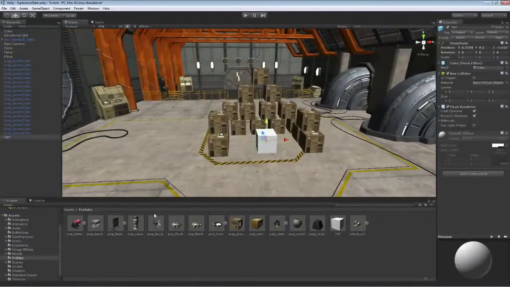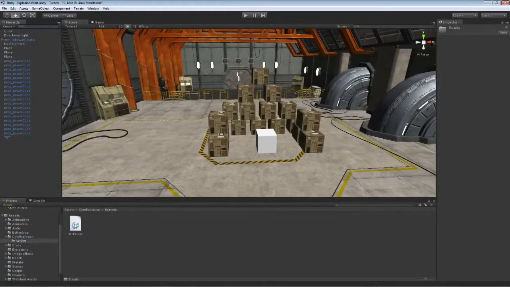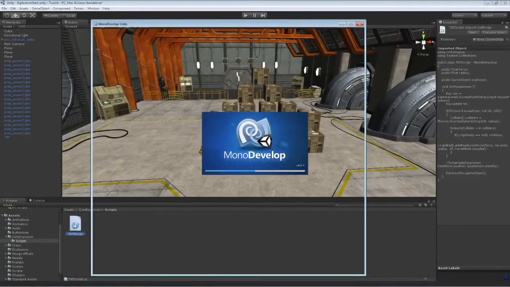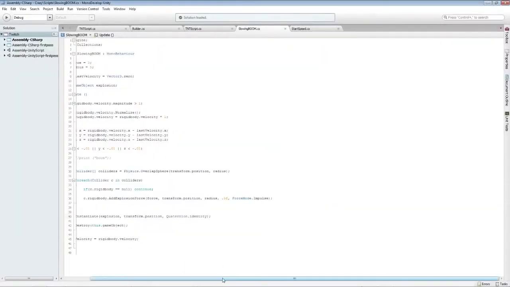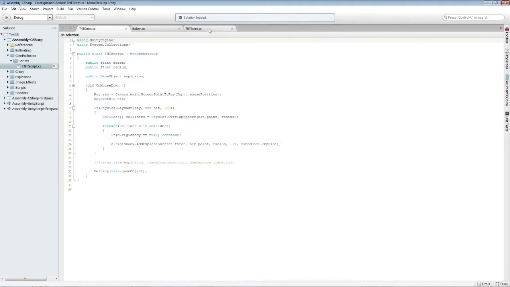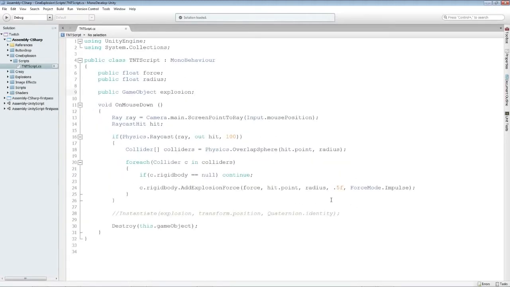And I also have a script, and this script is actually all the same. You're right, because I'm changing the shader that wasn't all of them, so it actually was technically a separate prefab, but oh well. It's always when you're live, your brain just kind of dumps out on you. I have a script here, and the script itself is not important, so I'll show it to you real quick, and if you want to rewatch, you can do that. But basically, none of these are the script I want. Here we go. TNT script. All that other stuff was from some other thing.